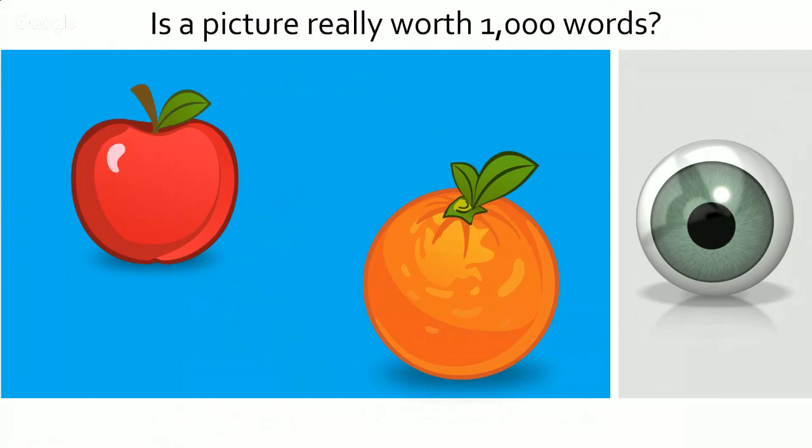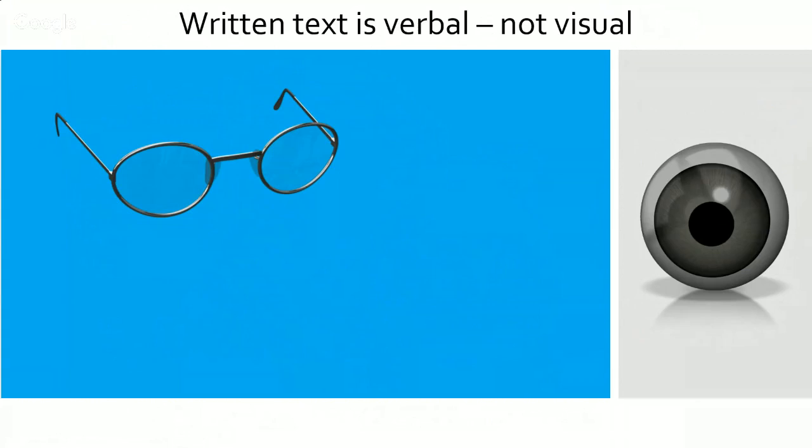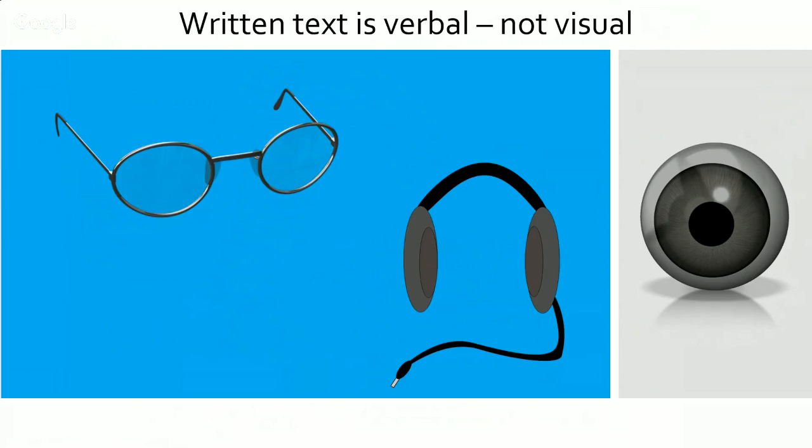But the real point I want to stress here is this idea that written text, whether it's on the slide or in a book or no matter where it is, even though we're using our eyes to process that, it's verbal information, not visual, not picture information. And that becomes important when we start talking about slide design. So the verbal part of the brain is really the same part that processes audio information, not visual information. In fact, you might notice when you're reading something that sometimes it feels like there's a little voice inside your head reading the text to you. That's because it is coming from that same part of the brain that would be listening to the words.